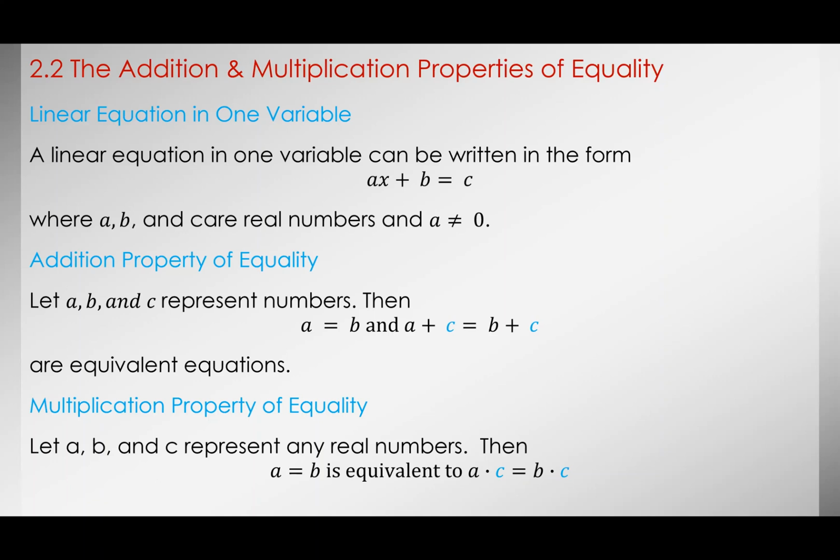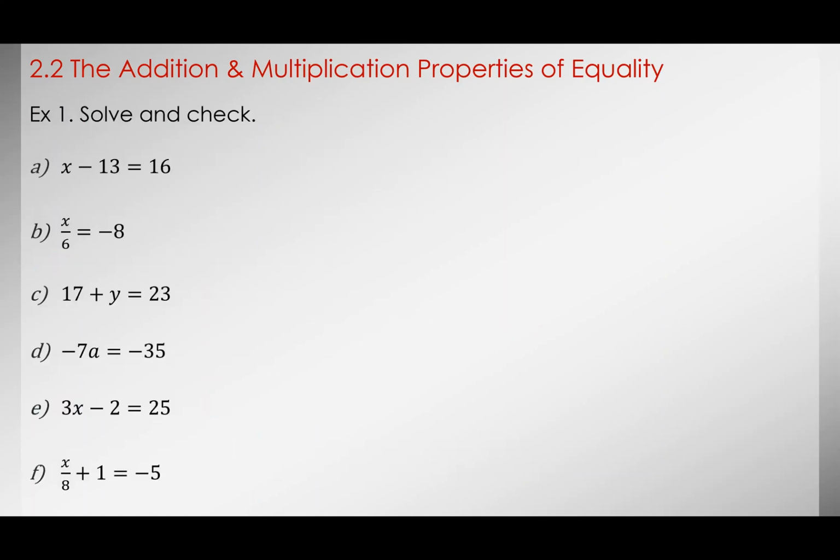Our goal to solve for x is basically that whatever we do on one side, we need to do on the other side too. Okay. So looking at this item, let's take a look at 2.2. In 2.2, as you can see, there are A, B, C, and D. A, B, C, and D are 2.2 material, which means they have only one operation and we're done.